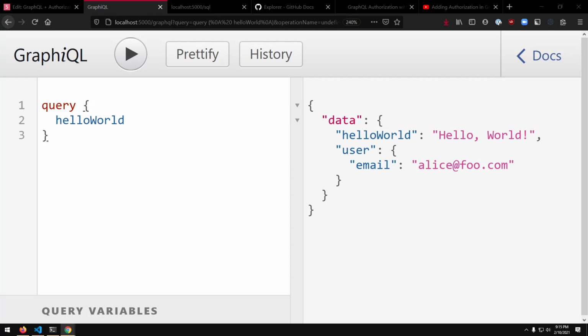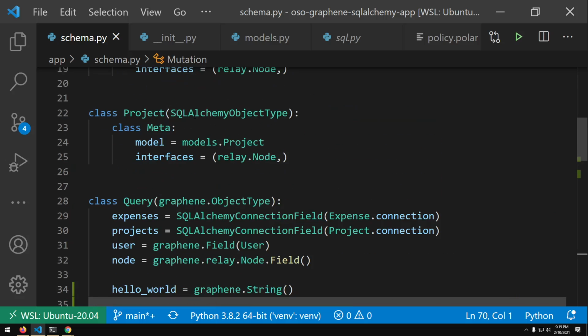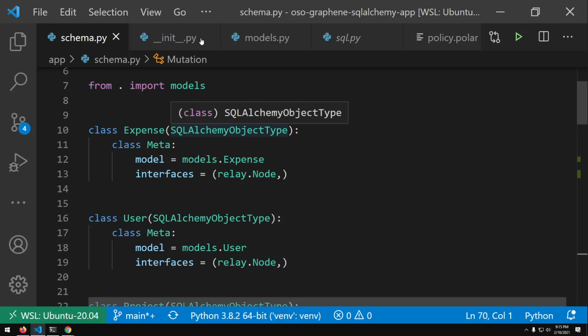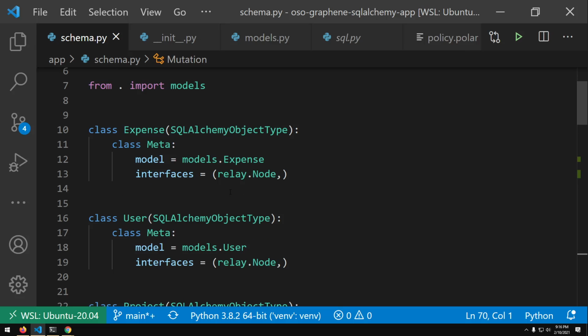Does schema here have a similar meaning as a SQL database schema? Yes, exactly. We can actually see it happening here. I have two different schemas going on here, right? I have the GraphQL schema here, and I have my SQL Alchemy one. Remember, in SQL Alchemy I had my expense model, which defines what the data model is going to look like in the database.